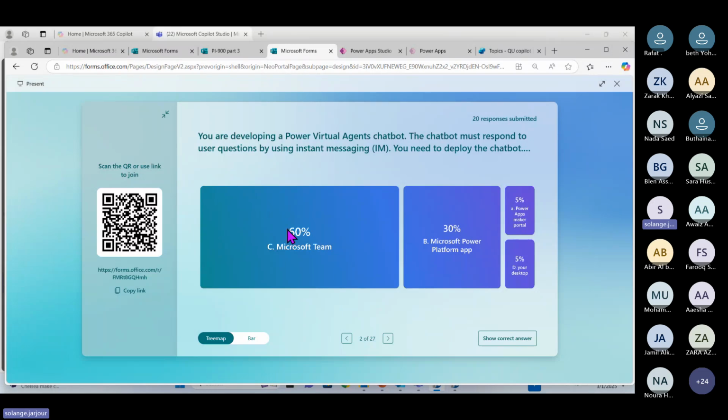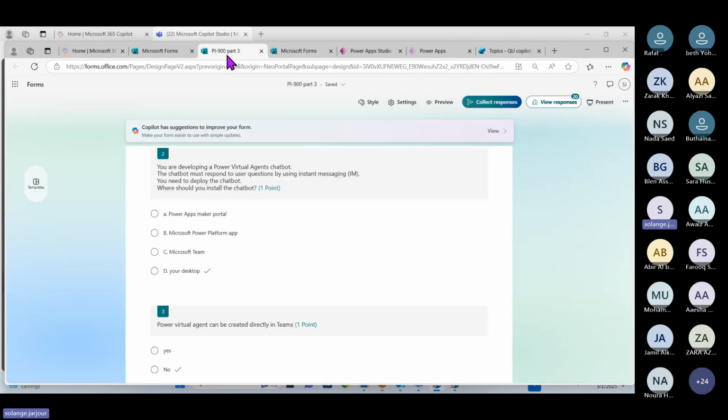In Microsoft Teams, you have to select it at the beginning, as we saw, or when we share it, we can share it in Microsoft Teams. But since we are deploying it outside the environment, it should be on the desktop. We are moving to tricky questions here. Let's proceed.